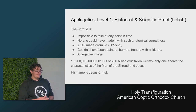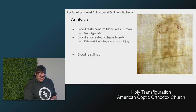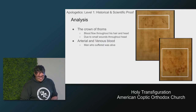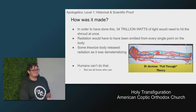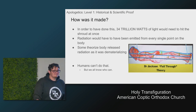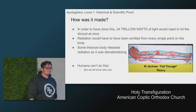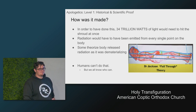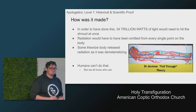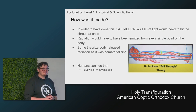When we say that things like Christ is light, basically the theory is what? That it was through his resurrection, the light that came. You know our church is called the Holy Transfiguration, right? Part of that imagery of the Transfiguration is that the glory of God was revealed, the light of God, and it's a magnificent light. So the idea here is that the same light that Christ is, when his resurrection was happening, that light created the image on the shroud. It made its own image. Am I getting that right?